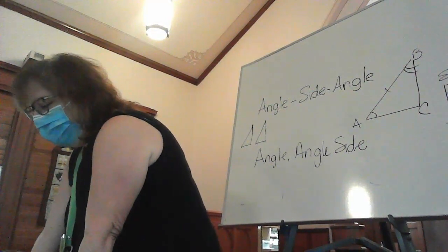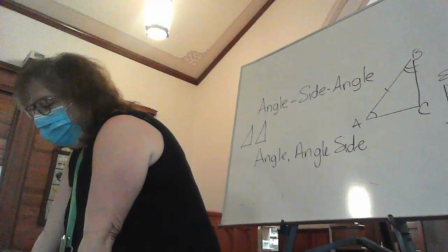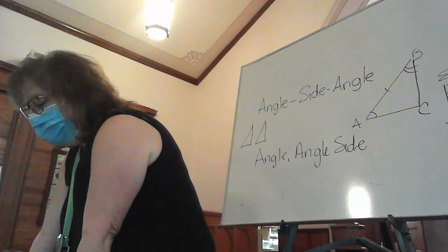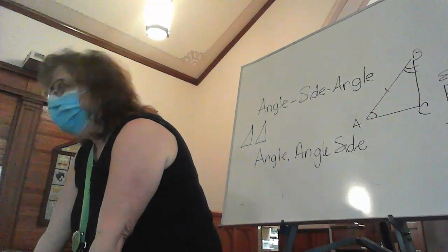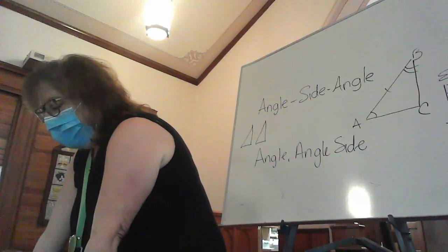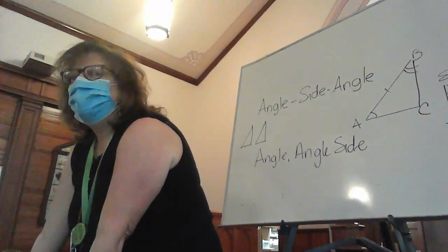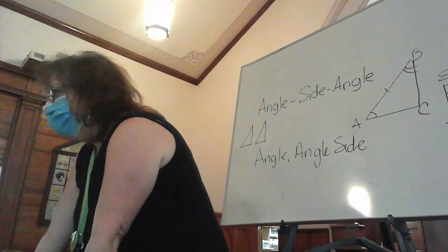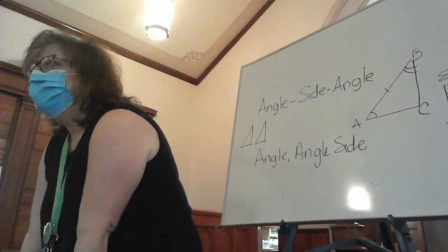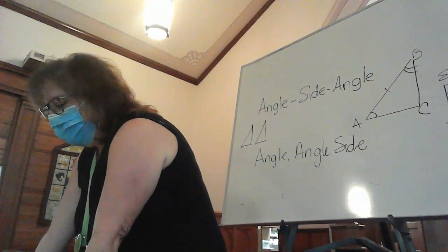All right, let's just take a look at example number 3. Does the diagram give enough information to show that the triangles are congruent? If so, state the postulate or theorem you would use. So hopefully we're using the ones that we just learned. So look at example number A. Everybody should be on page 252. So if you're not, you're moving to 252. Example 3, number A. Everybody see that? You got yours, Joel? Everybody opened up to that page.